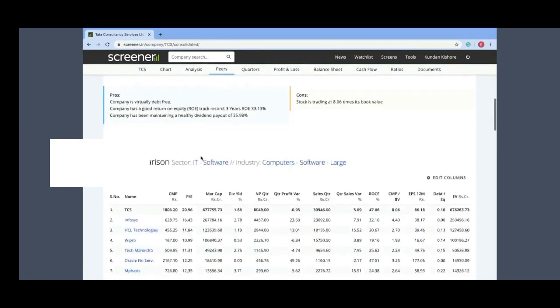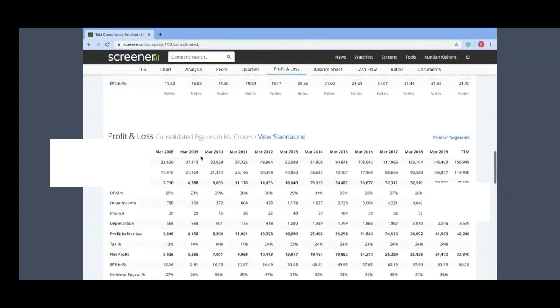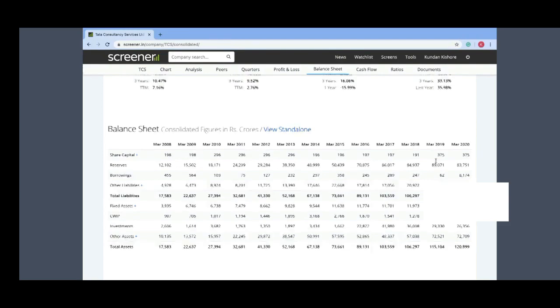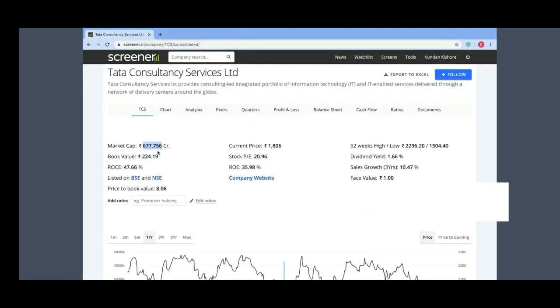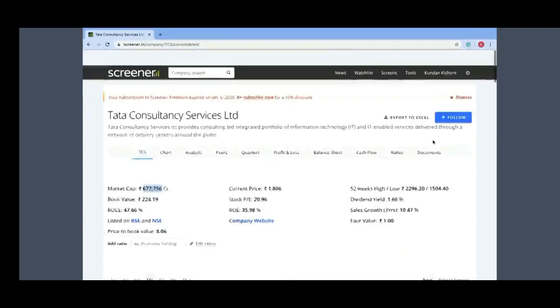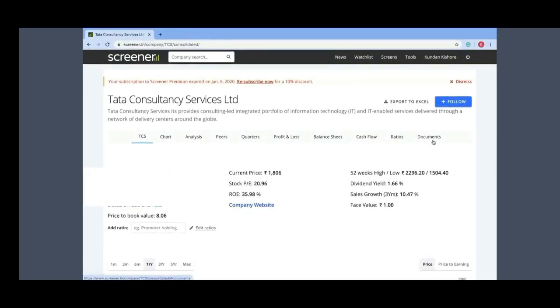Another thing you learned is that through the balance sheet you can find out the reserves and share capital. If you add them together, you come to know the net worth of the company, which is something like 89,450 crore, right? However, the market capitalization is 6,77,000 crore. The question here is: is it the right value, or is the net worth the right value, or is the market capitalization the right value, or is the right value something else?